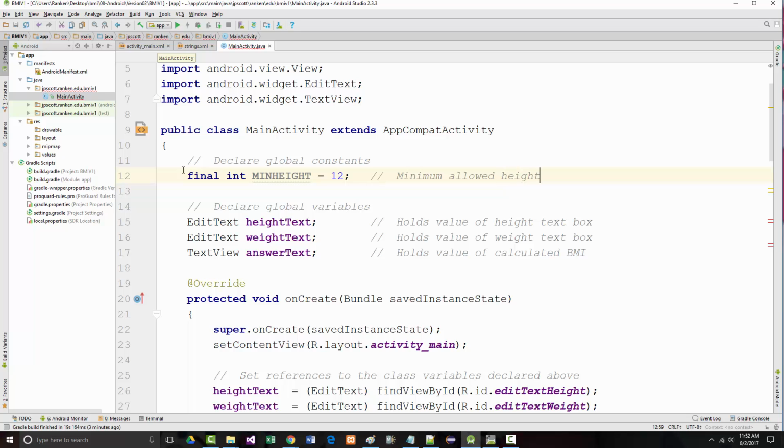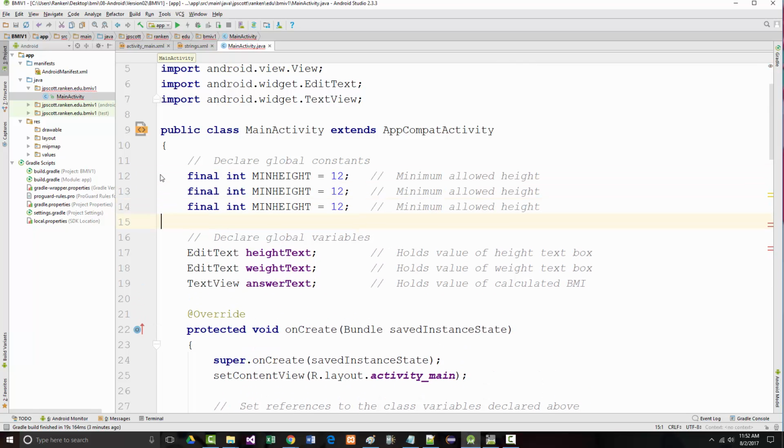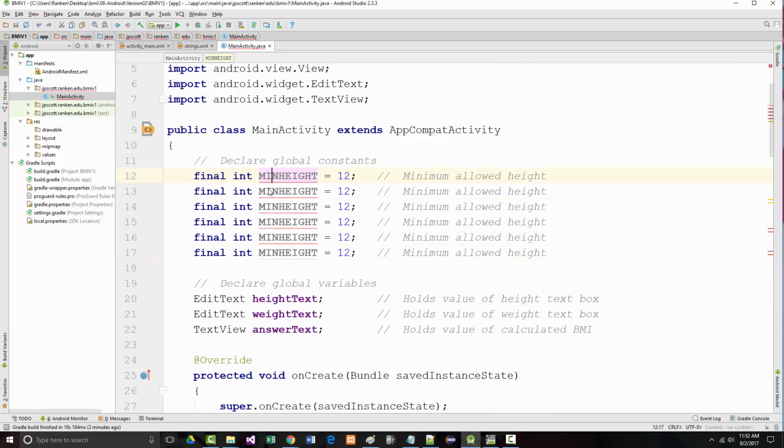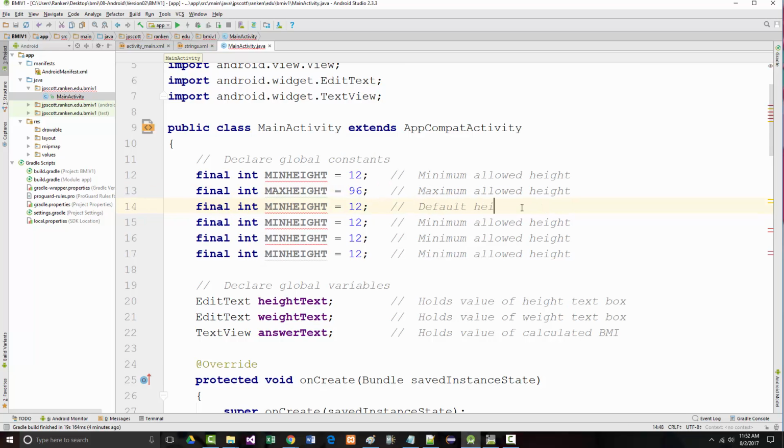allowed height. I'm going to copy this 6 times. We're going to have max height. That's 96. That's the maximum allowed height. Then we'll have def height, which is our default height, which we're going to set equal to, again just randomly picking, 72. Then our minimum weight, our maximum weight, and our default weight.